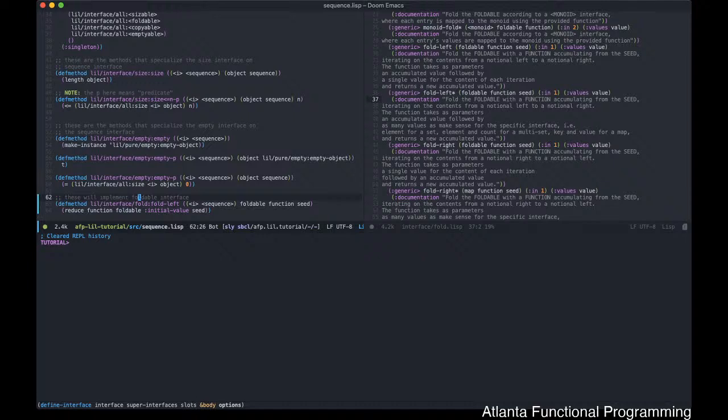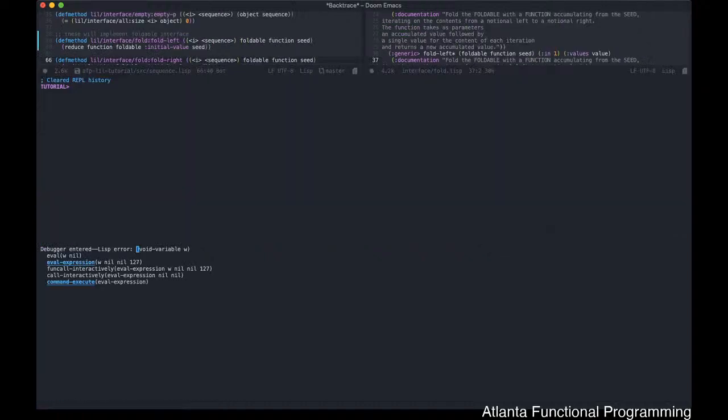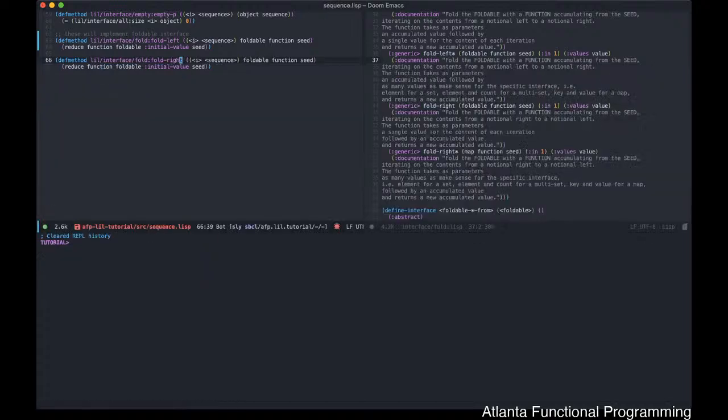Again, we can simply take our fold left, replace this with fold right, and the only difference between fold left and fold right is, again, along with the initial value, we'd have to pass in the keyword argument that from end is true.